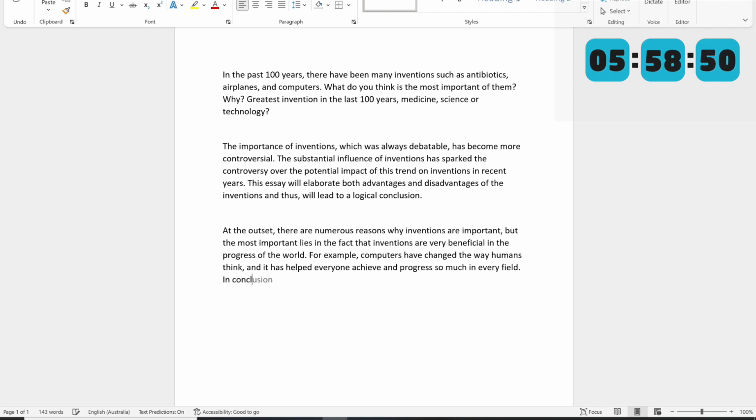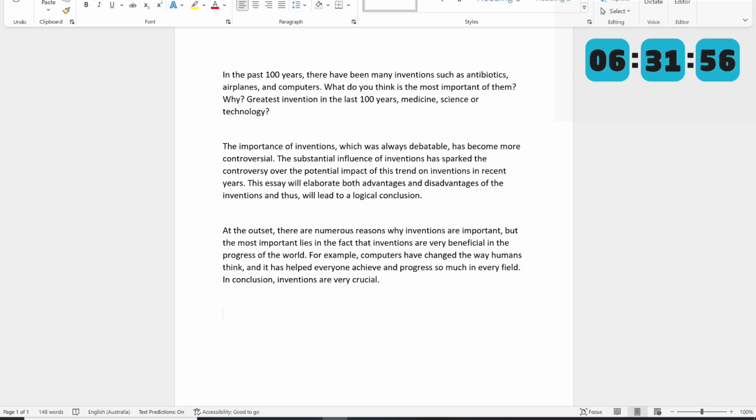In conclusion, so I conclude paragraph 1. Inventions are very crucial. That's it. I'm keeping it very simple because if I keep the sentences simple, I make no mistakes in grammar, no mistakes in spellings, and if I memorize my template well, it is already giving me full score for my spellings, grammar, and vocabulary anyway. So I would keep my content extremely simple. Even if I feel that I know many good words, I'll prefer keeping my sentences extremely simple.